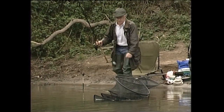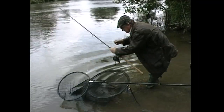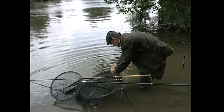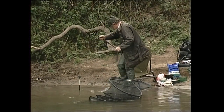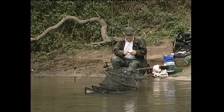Ah, that's got in the net. Hang on, let's just free this. Gotta be careful here. Luckily it's only small, it should come out easy enough. That's where losing my concentration. Vital with any kind of fishing. That's the thing with chub though.